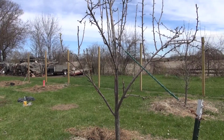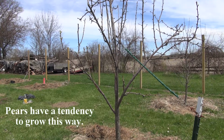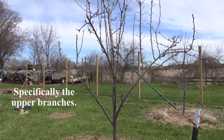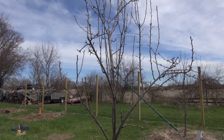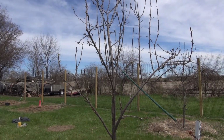All right, this pear tree, as you can see, it has a lot of upward growth and the branches aren't very wide. There aren't too many of those. So this one's going to be a bit of a challenge to prune so that it'll be attractive. So you can still get fruit off of an ugly tree, but we're going to take it on right now.